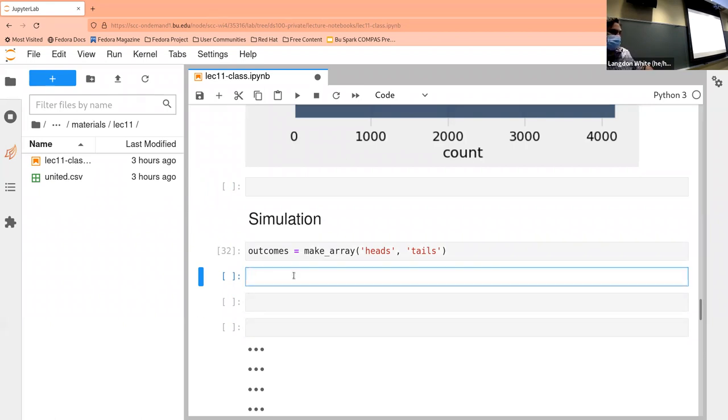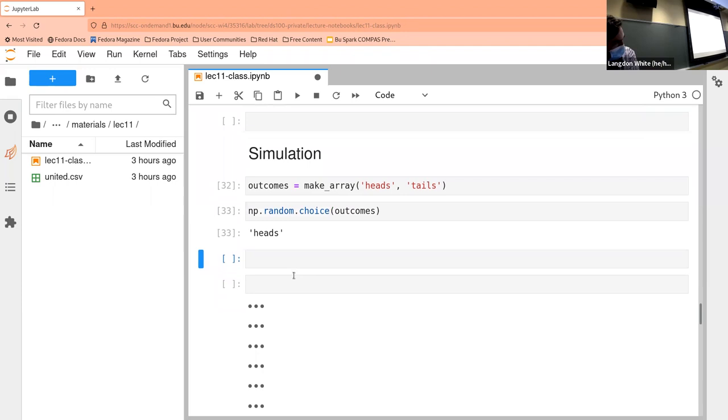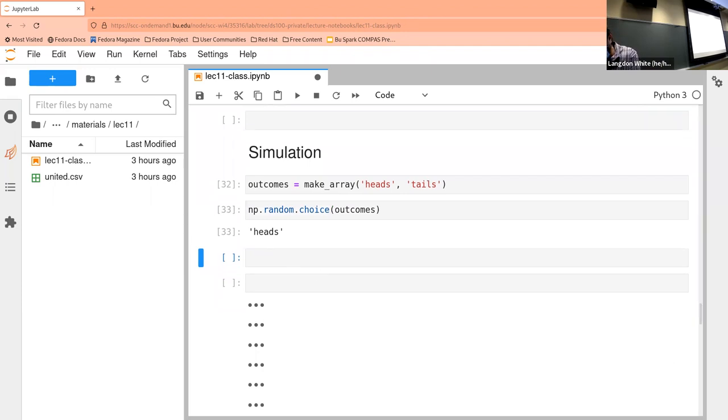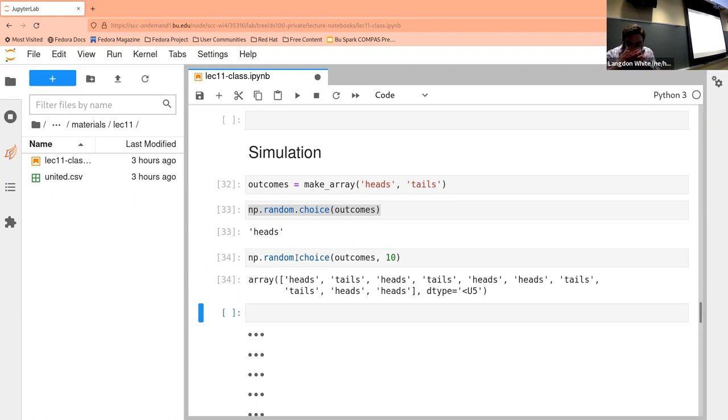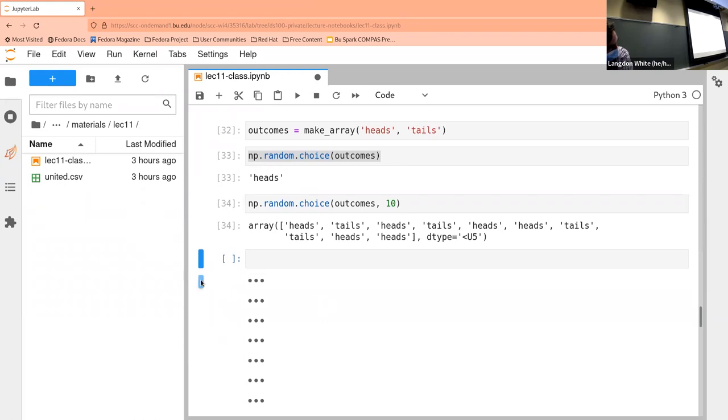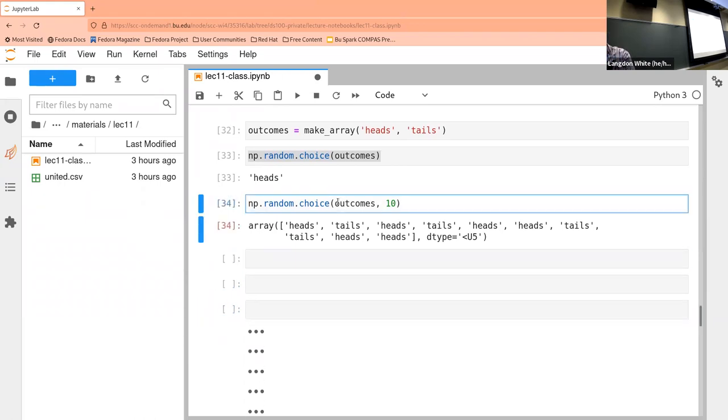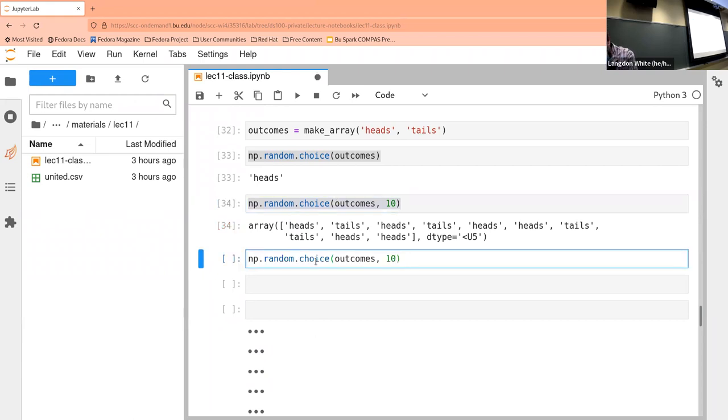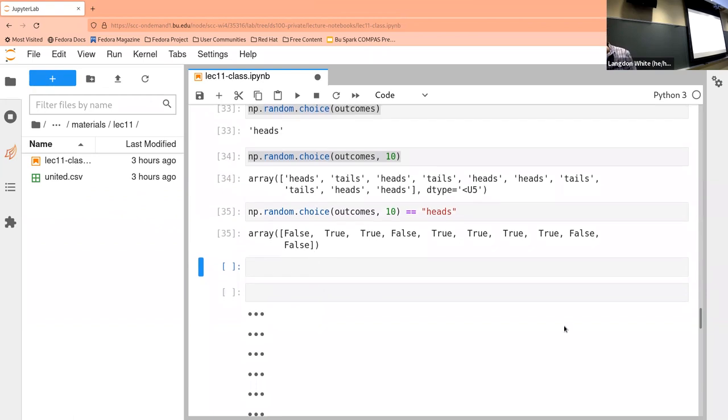And we're just going to have now the simple coin flip, okay? We're going to do what we did before, which is just, let's see, do we get heads or tails, right? And so we can run that. And then we can make it slightly more sophisticated by doing it 10 times at once, right? And then we can keep doing the same thing that we were doing before, looking at how we did and actually just comparing it to one or the other. And the reason I'm showing this is because this is something you're going to want to be able to do pretty regularly.